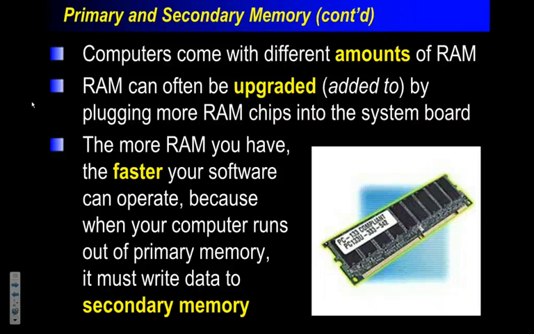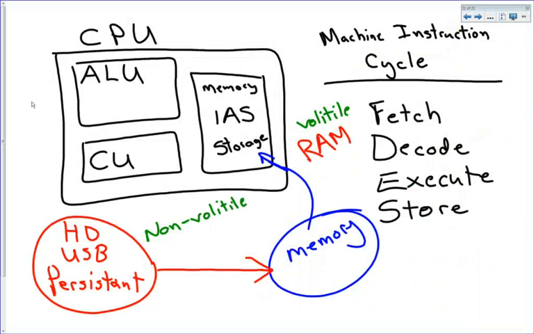Back in the 90s when I was working with computers, this was by far the easiest upgrade you could make to a computer: just put in more RAM. Basically, doubling the RAM meant doubling the speed of your computer. The more RAM you have, the faster your software could run, because now it had a lot more memory that it could access when it needed it. But eventually, that runs out. Your primary memory even starts to run out.